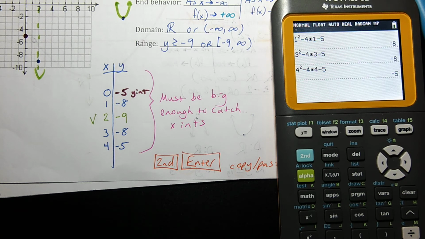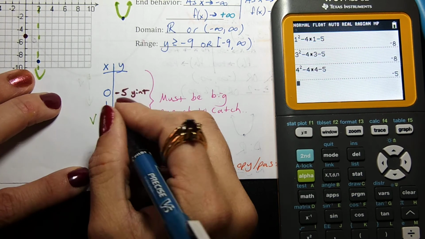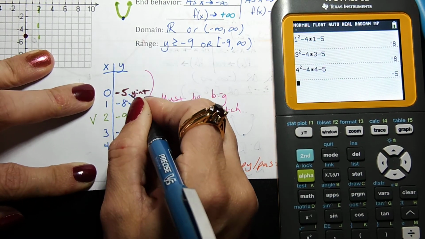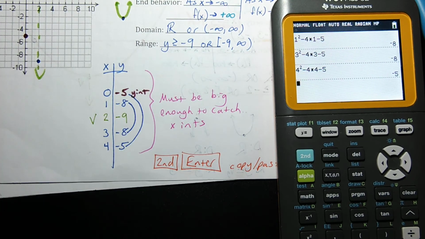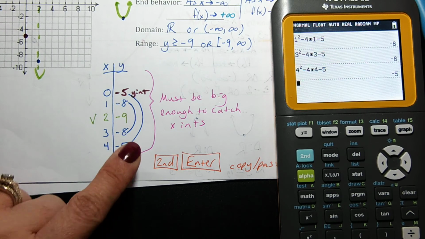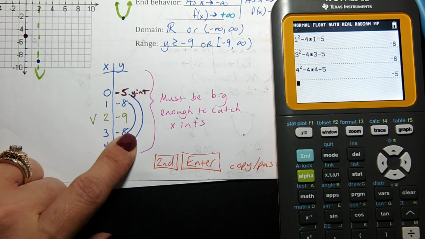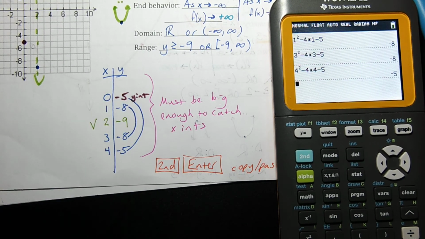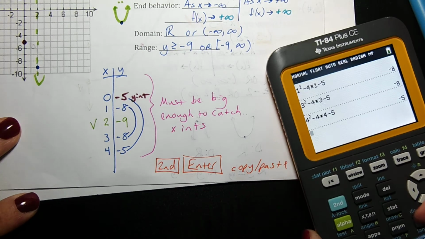Okay. All right, folks. As we look at these y values, what I want you to notice is that around that vertex, we have symmetry in the y values. This is going to be a nice check to make sure that your vertex is correct, because if you don't get that symmetry in the y values, it means that you're not perfectly centered on that vertex. So folks, let's go ahead and plot these points and see what we're looking at.